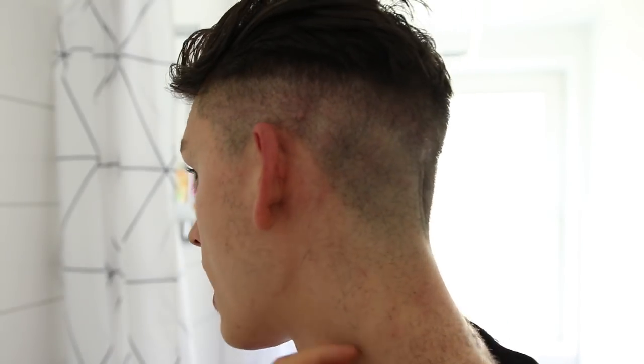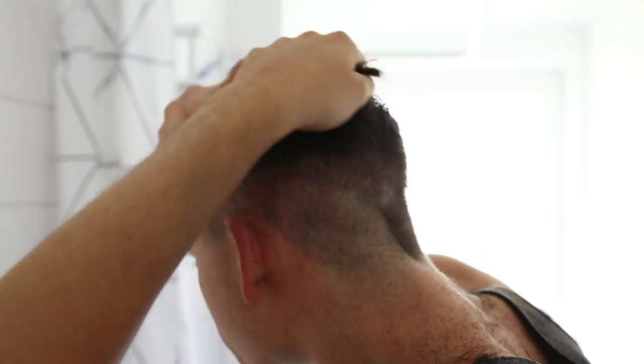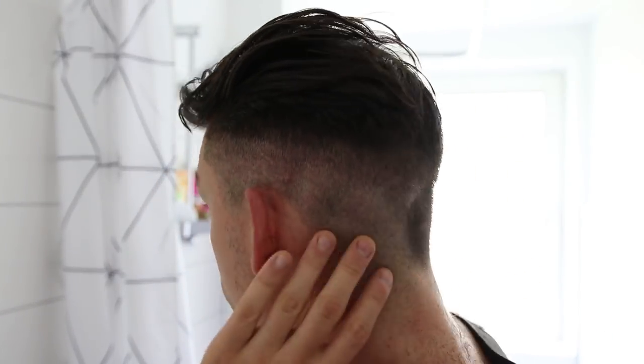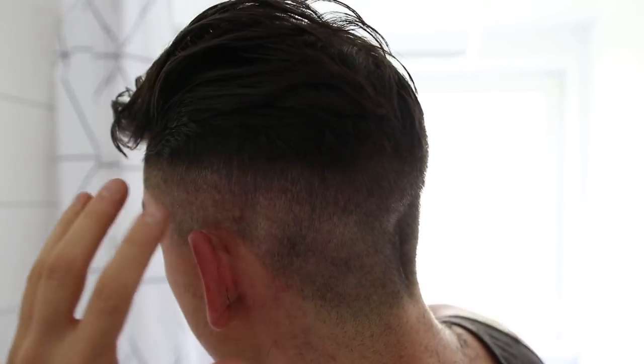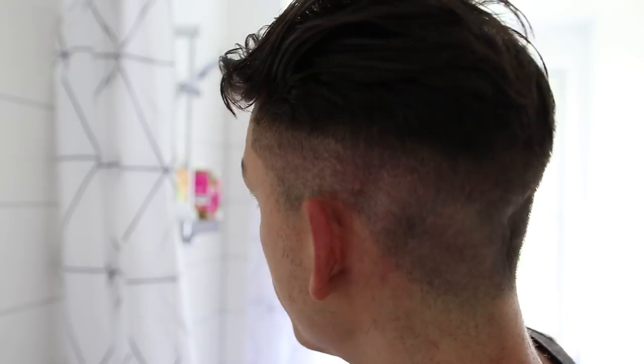As of right now, I am in the process of fading down the sides. And I gotta say, I am at this point pretty happy with the side. It's really short up here, then 3, 4, 5, 6 millimeters, and then I was working with 15 millimeters up here, and with the 12 millimeters I faded it together a little bit with the 9 millimeters.